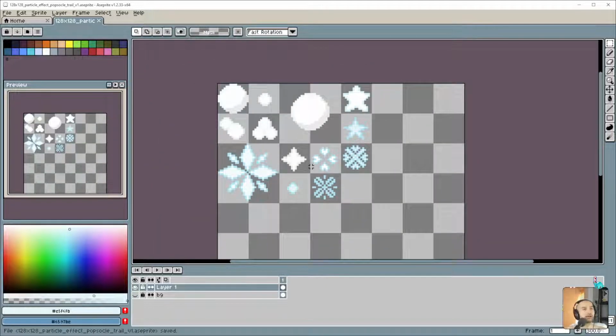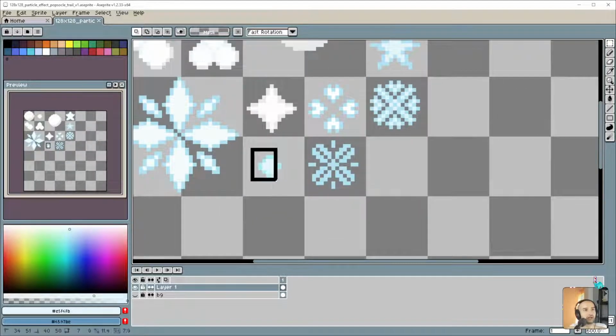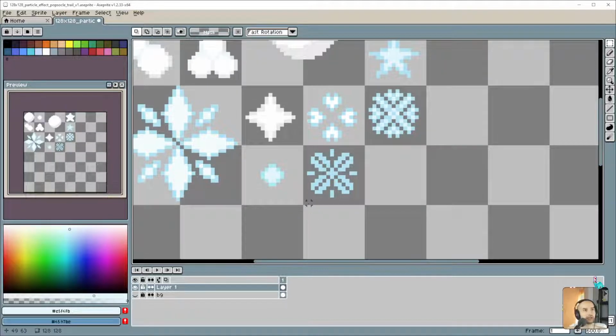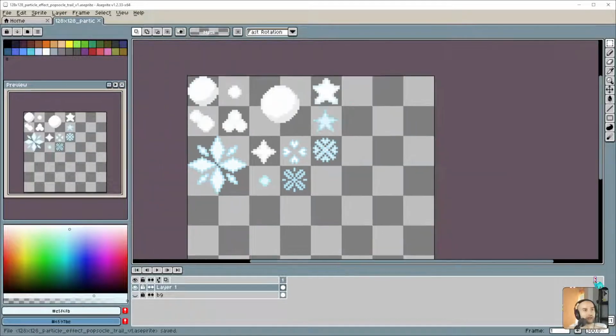Okay, so that's our particle effect so far. I think it'll look good regardless for now, but it's a matter of adding some polish to it later is really what it comes down to.